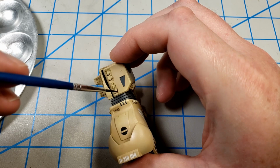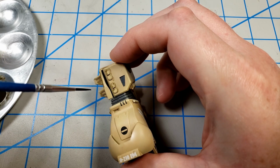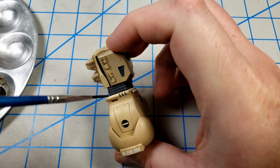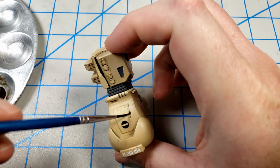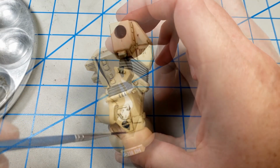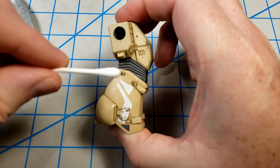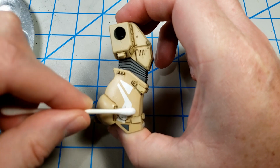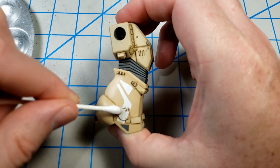I'm just taking advantage of the gloss finish right now. I'm later going to go back and put a satin finish on for the next weathering steps. And I think at the end, if it's not matted down enough, I'll hit it with a matte coat. We'll see. I'm giving this about half an hour to dry, and I'm just going to take a dry cotton bud and go in and begin brushing this away.